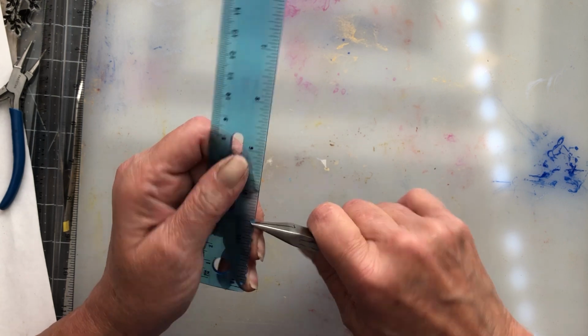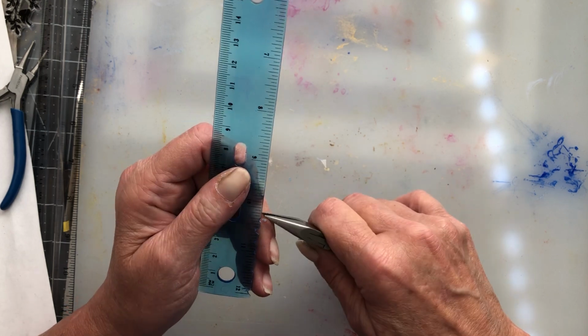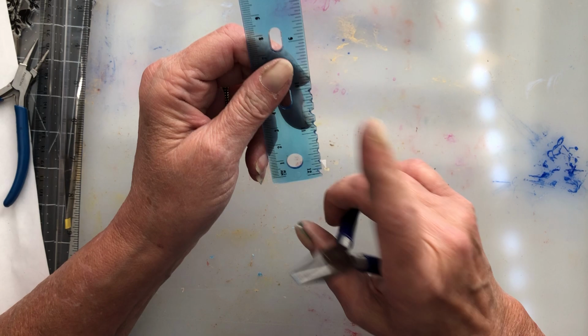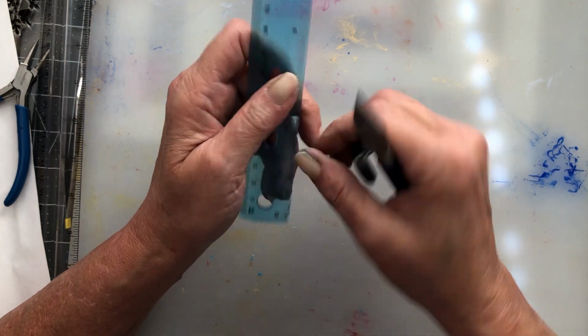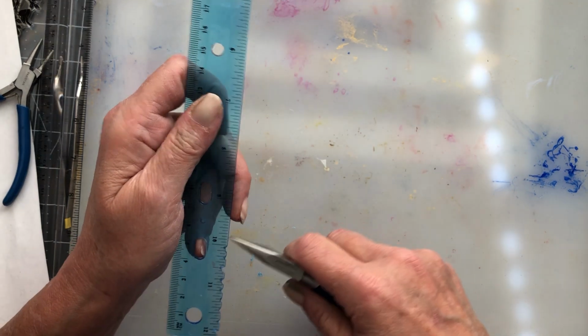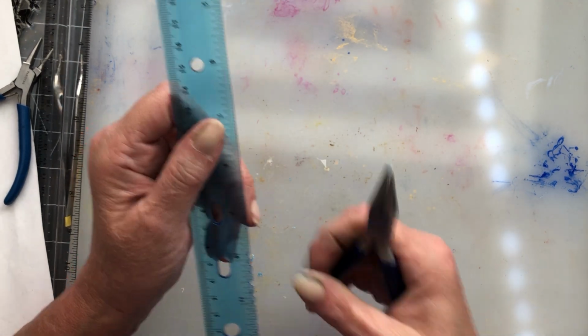You just kind of want them, you don't want to make them too big, just figure out what you want to do. Now, with the thicker rulers, you really get some popping going on with your plastic. So even outside is the best place to do these. But that's all you have to do all the way down the tear ruler. And it does take a little bit of time to do, but once you do it, you have it from now on.